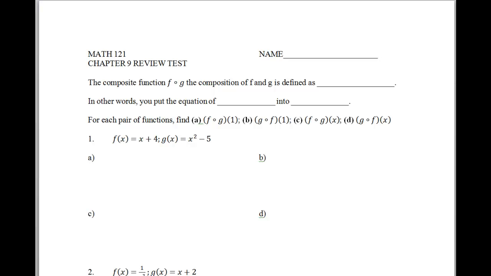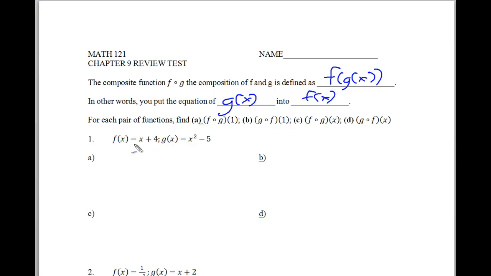We're going to start off today with looking at using compositions of functions, and I strongly recommend that you use this notation for the test. F of g of x, put them in together. You'll see that sometimes they'll use a little circle here, but I think this way is better for you. And when you see this, you're going to put the equation of g of x into f of x.